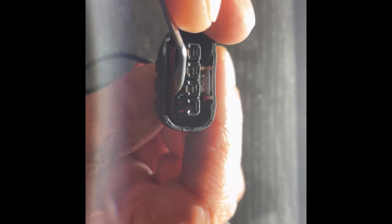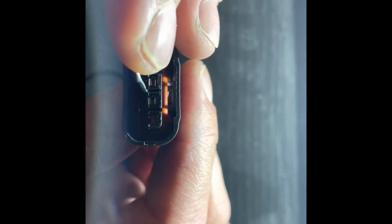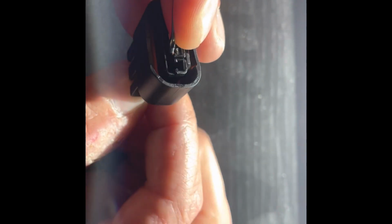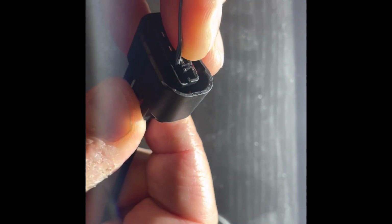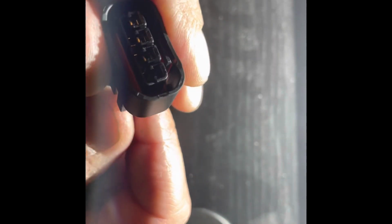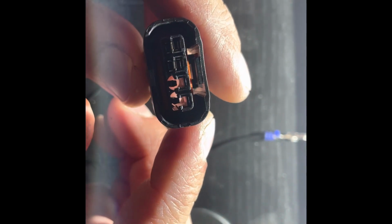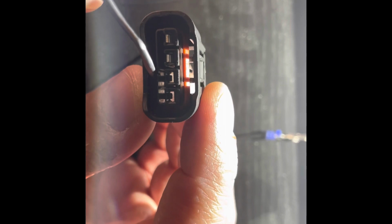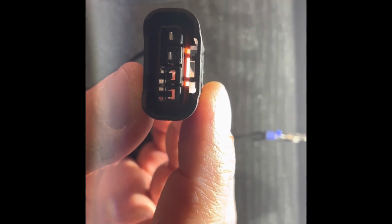Let's see if we can do this again without any mishaps. So you want to put it below the plug, pushing away from the tab, the locking tab that snapped off the original one, while putting pressure on the wire that you're trying to release, and there it goes. But you can see right there, I put my finger there for a background, but you can see right there is a locking ear.